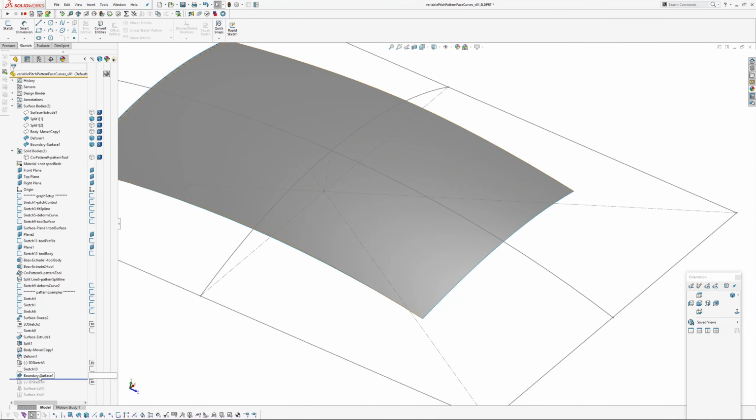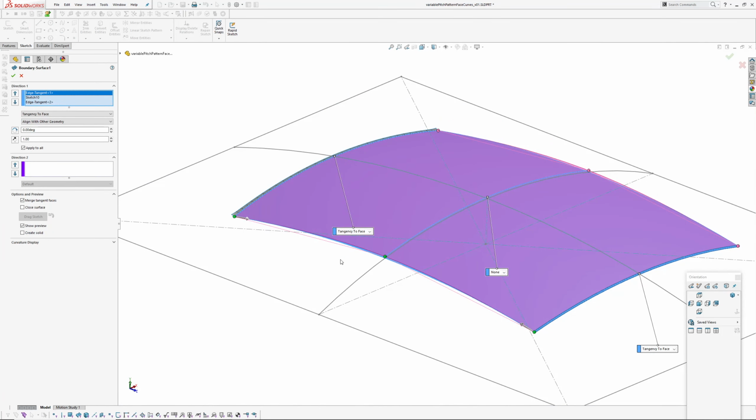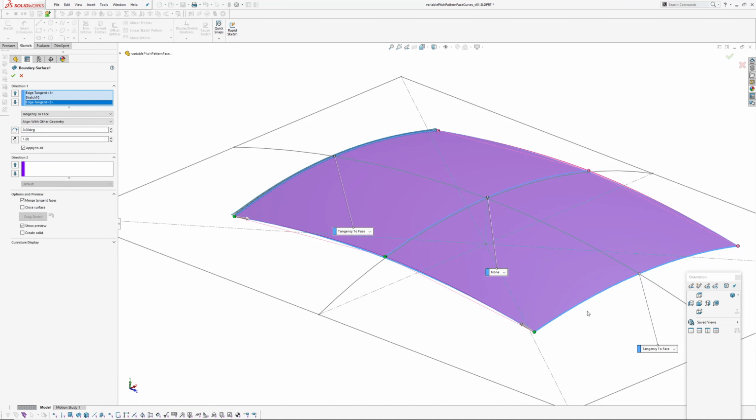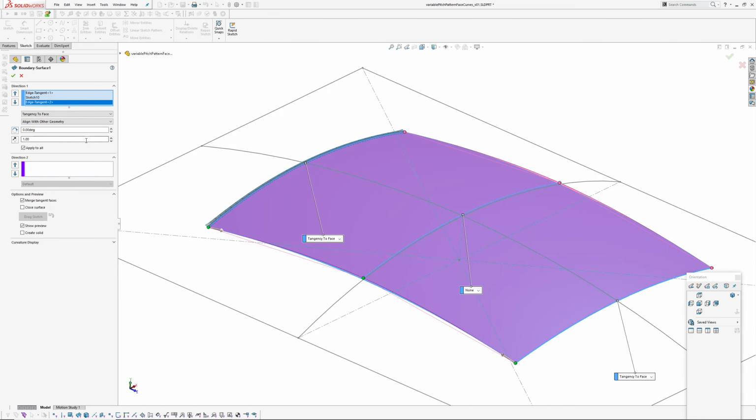And then I've created a boundary surface just by picking the end edge of the split sweep, that new sketch in the middle, which is 0.5 up, and then the other end of that split swept surface, and then made them tangent.